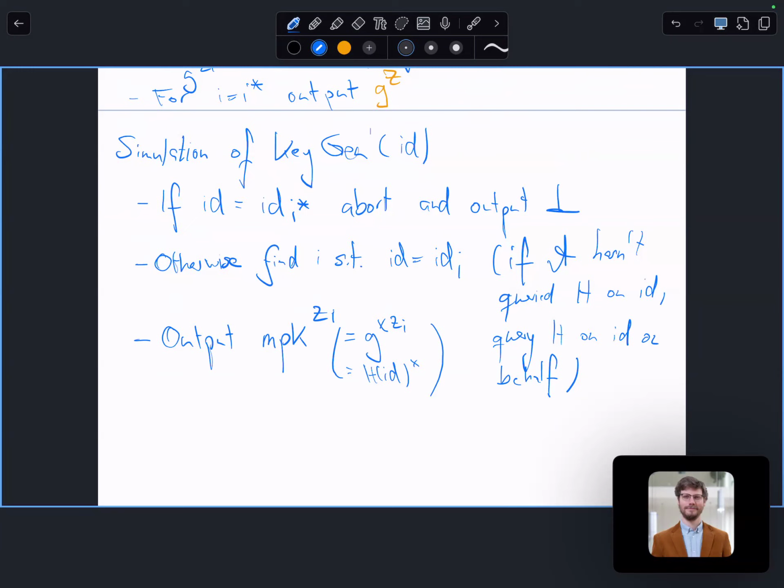Of course we don't know what X is, but now we've simulated H of id to the X for the adversary, even though we don't know what X is, just by virtue of knowing the ZI term, the discrete log of this hash value.